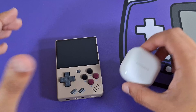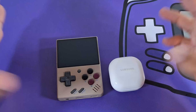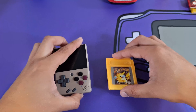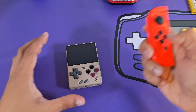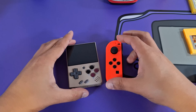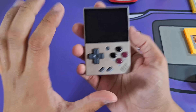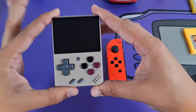I brought some household items so you can visually see how big this is. Here are my Samsung earbuds — look how tiny this is. Or maybe a Game Boy Color cartridge, a Game Boy Advance cartridge, or a Nintendo Switch Joy-Con that's been destroyed by dogs. Obviously this thing doesn't have a joystick, so it's very pocket friendly. That's basically the single most defining feature about the MiYoo Mini — it really is mini.